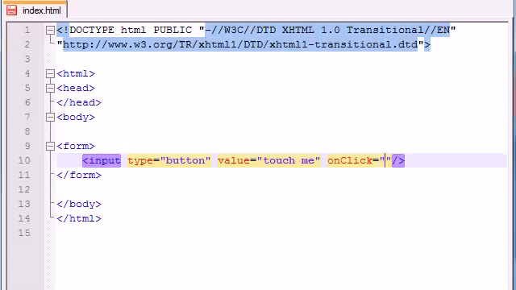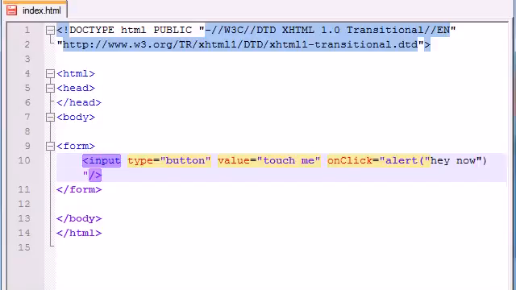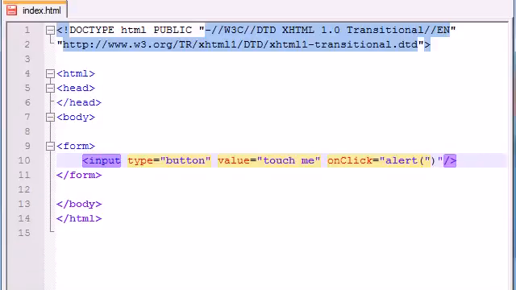So go ahead, and I'm just going to make a basic alert box. Type alert and add your parameters, but check this out. However we usually make an alert, we type some text into it and put it in double quotation marks, like hey now or something like that. Well, since we're working inside an XHTML attribute right now and we have all these double quotation marks, these quotation marks right here tell your browser that we're working with attributes.